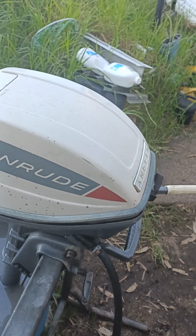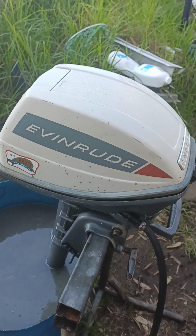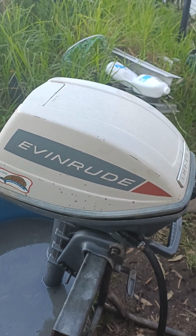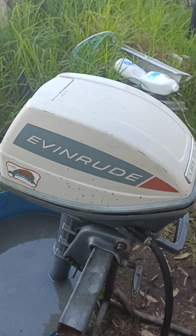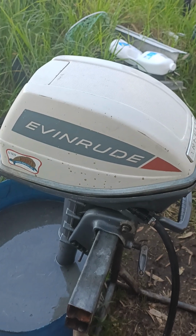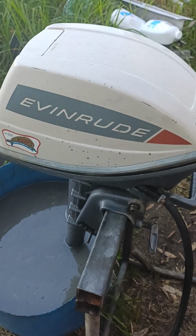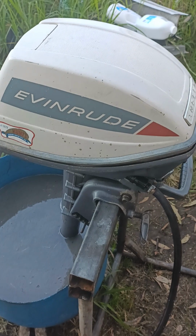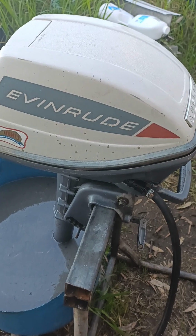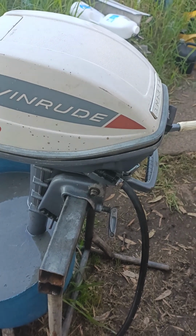Cleaned the carby. Compressions are fairly low, but these old motors are so great. They'll run on quite low compression. They'll run at 65, 70 is not bad. Even some other OMC motors I've had run quite well on 70, 65. Once you're getting down to 60, 50, I haven't struck that. But anyway, this is a good old motor. It's got about 65, 70 in that ballpark of compression, equal on both cylinders. So it runs really good.